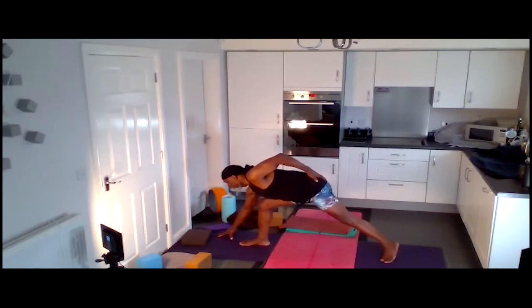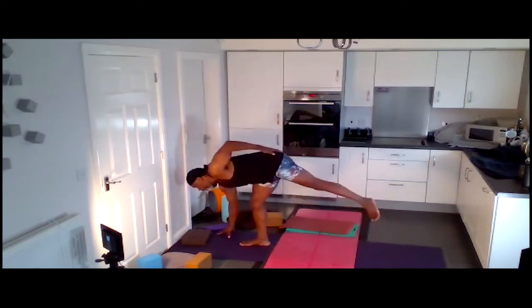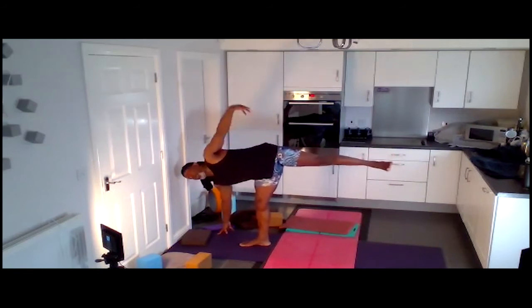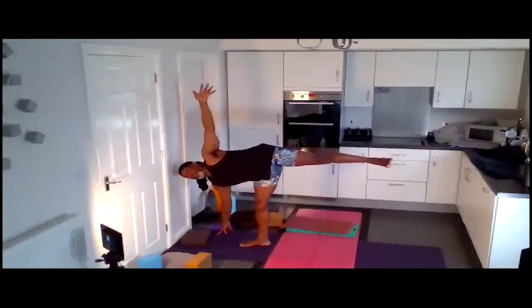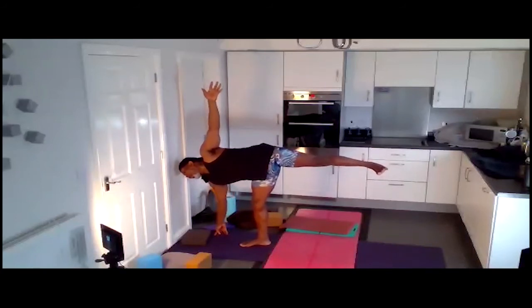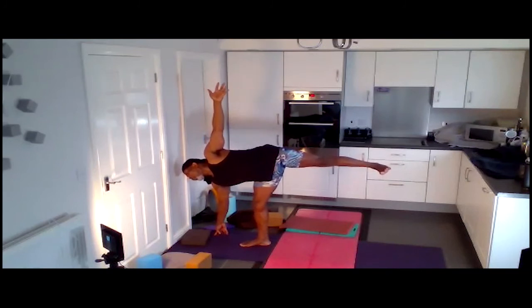The weight is into your right leg. Lift your left leg up and reach it back. You're reaching out with the heel. Once you can go further, stretching your left arm to the sky. As you press your right foot to floor, breathe in and lift your side ribs away from right hip. And as you breathe out, reach back into your right heel.